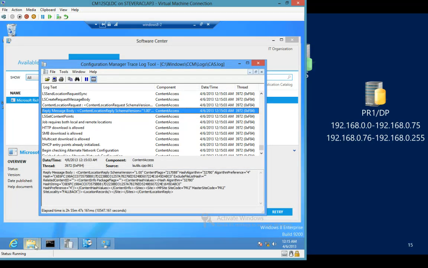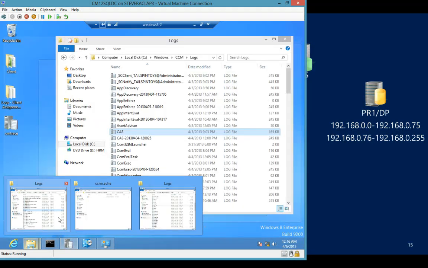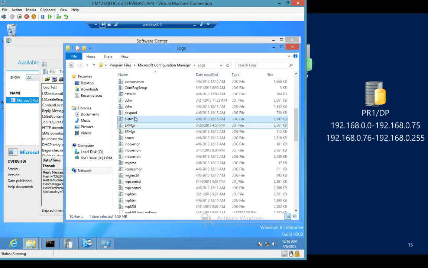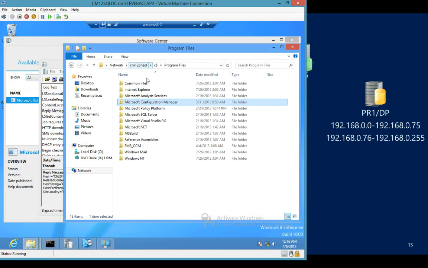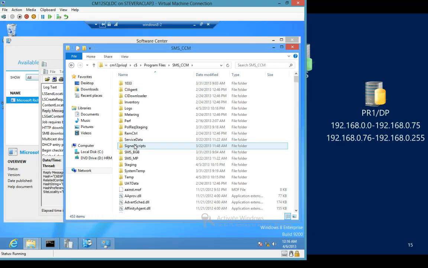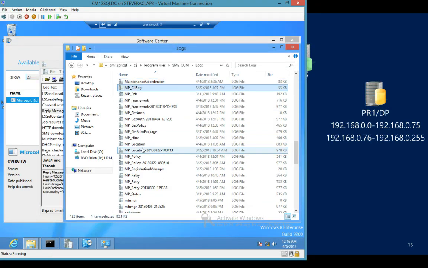So let's continue following this up. Let's look at the management point logs. All right, back up a level. Go to the management point. This is on the primary site that the client is talking to now, not the primary site that the client is assigned to, but primary 1. Why? Because we're talking to the management point on primary 1. So that's where we'll see some of the activity. Let's go into the logs folder here and go into mp_location. Here that is, and here we go.